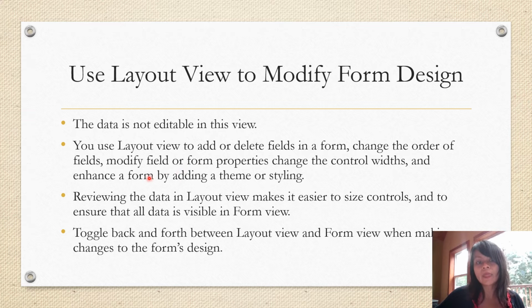field or form properties, or change the control widths, and enhance the form by adding a style or a theme. Reviewing the data in layout view makes it easier to size controls, you know how big to make controls, and to ensure that all data is visible in the form view. So you can toggle back and forth between layout and form view when making changes to the form's design.